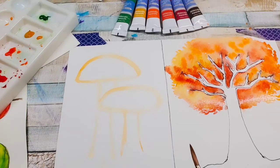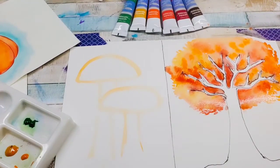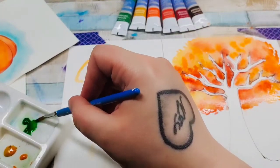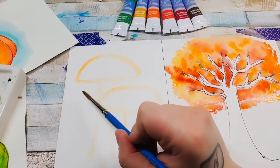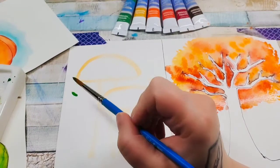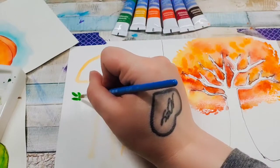What I'm gonna do before I paint my mushrooms in is I want to create some cute ferns, greenery, some cranberries. So I'm going to take next some of my green. I'm just gonna water that down a little bit. And I'm just going to use the tip of my brush. I'm just going to push down and pull back.